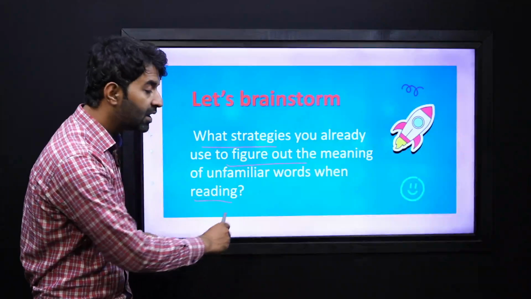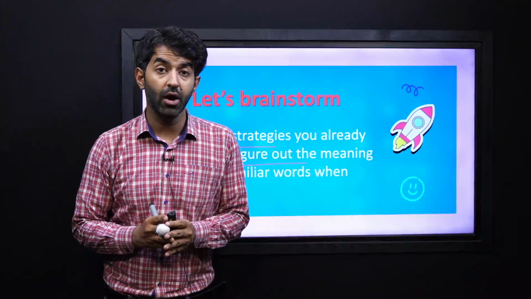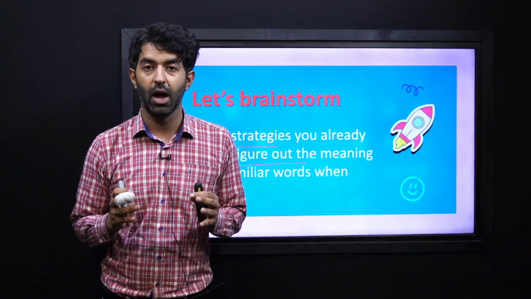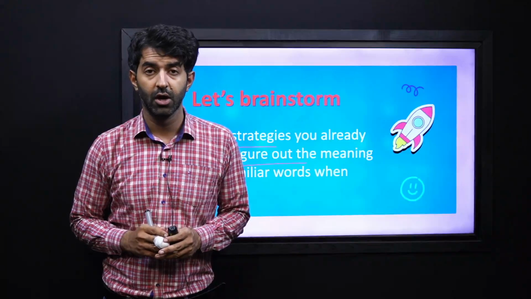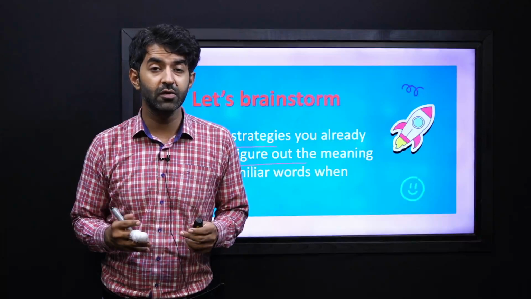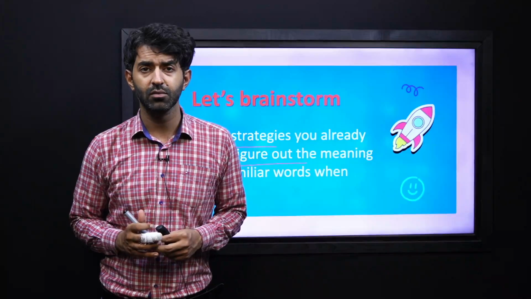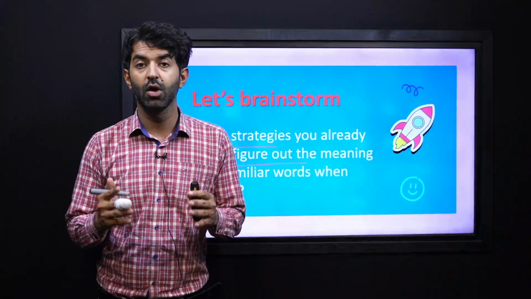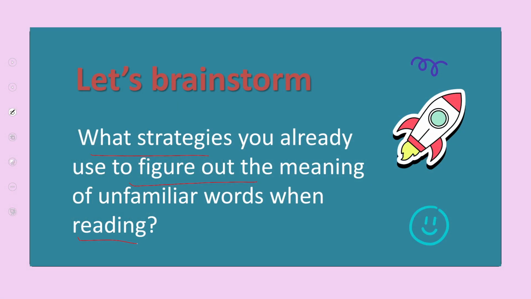When you are reading any text, fictional or non-fictional, if you come across unfamiliar words, how do you find and explain the meaning of those words? You can come up with your answers. I hope that you are good readers, good students who can understand the text. So let's wait for your answers. You can pause the video and start discussing it. Thank you for coming back.